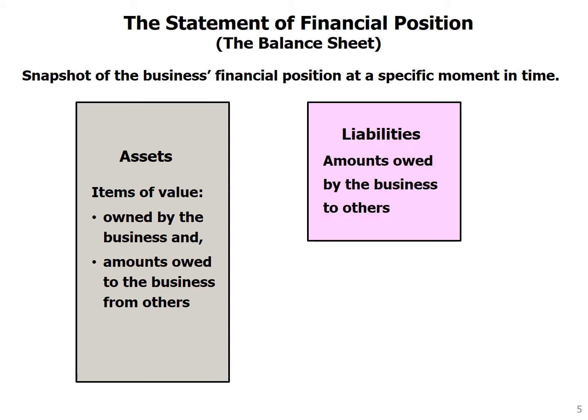On the other side, we have liabilities. This is a slide showing where a firm's funding has come from, and here we have the details of a firm's financial liabilities. It's used to record amounts owed by the business to other firms and individuals. These creditors include banks that have made loans to the firms and suppliers that have provided credit for goods the firm has bought and services that have been provided to it.